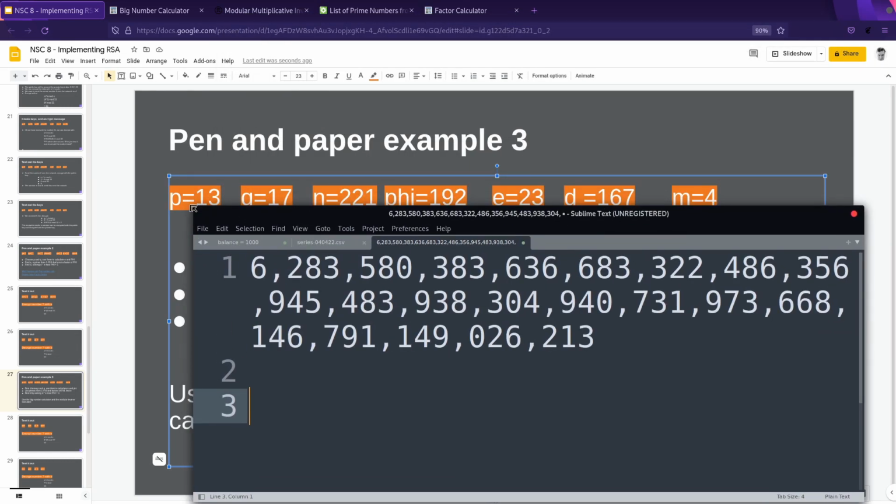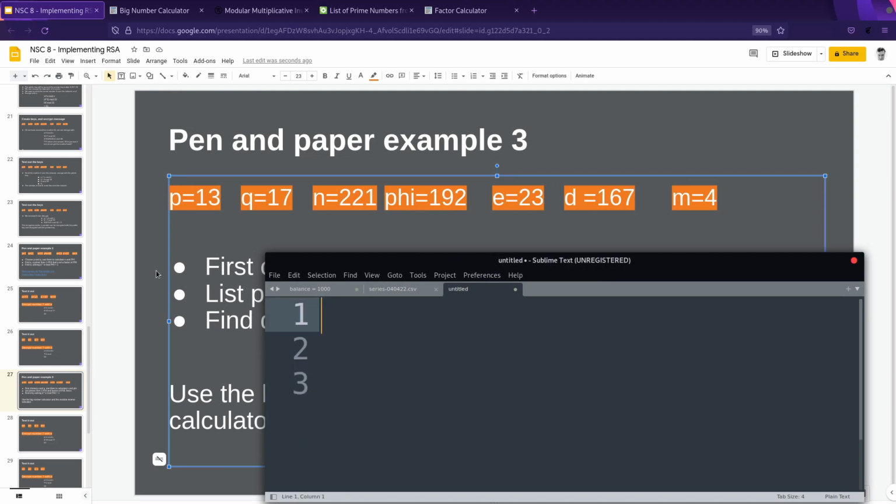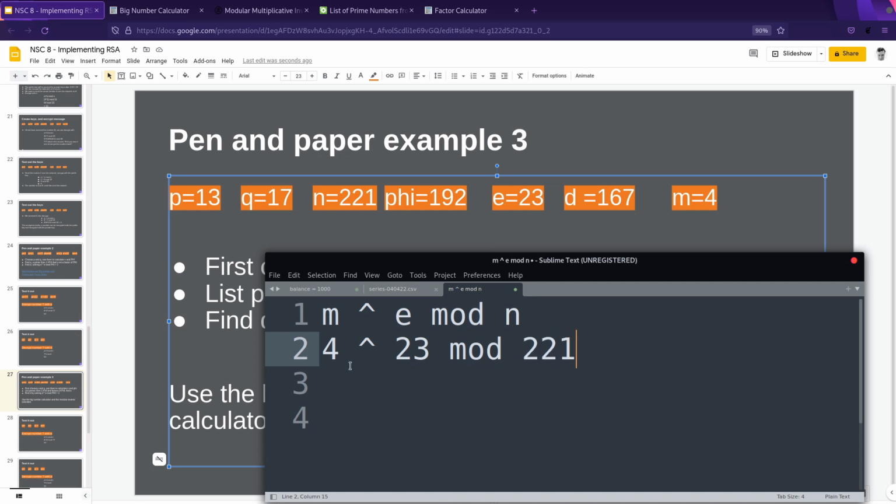To encrypt 4, we do M to the power of the encryption key, the public key, mod N. So 4 to the power of 23 mod 221.